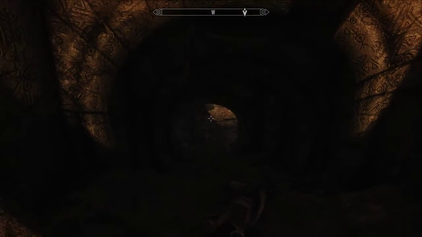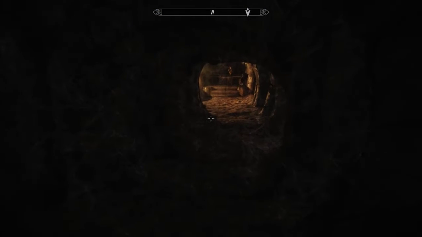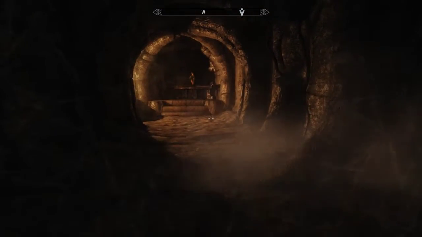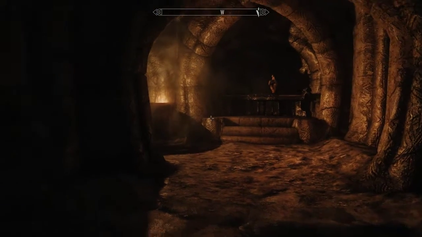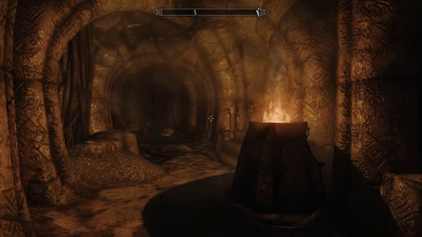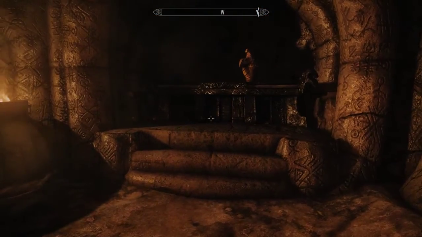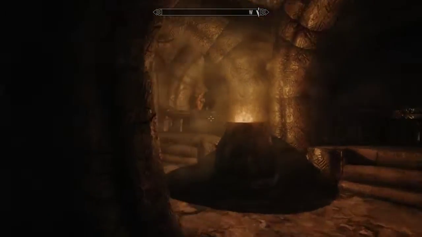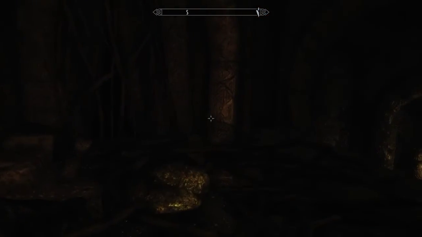But anyway, let's move on. We're not going to go all the way through here. We're just going to explore a little bit. I'm hoping to have a sense of creep factor, because creep factor is very, very important when you're exploring these old Nordic ruins. Again, we got a lot of illumination from this one fire, but the lighting itself overall looks really nice, which I would expect. ELFX is an excellent mod. It's been around for a long time.